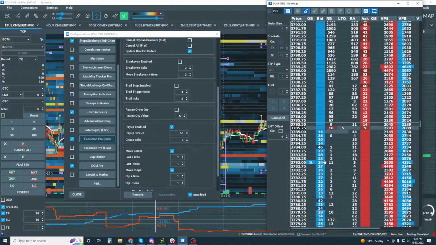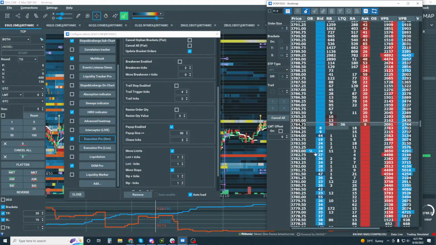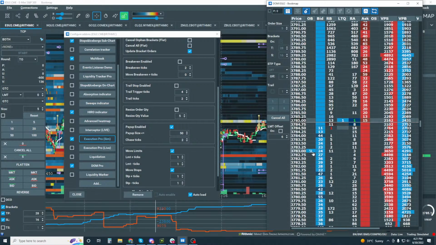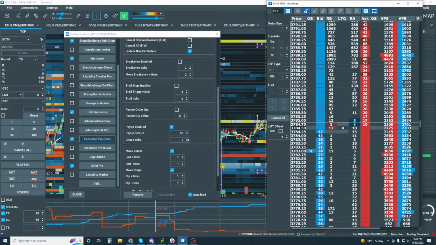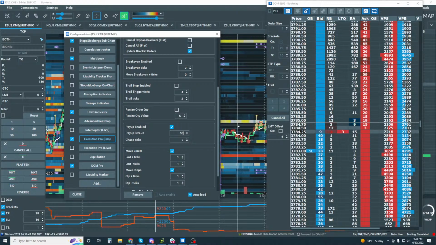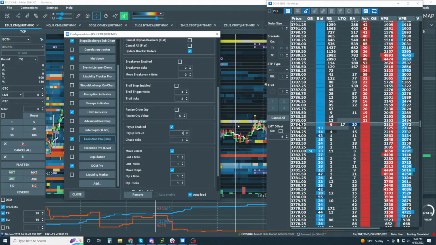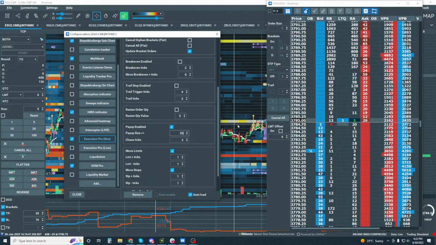What it'll do, it'll move your 83 limit into the market and at the offer and pay up. Gotcha. In case the market takes off, because normally you usually know when, at a certain size, when the offer gets too thin, somebody will come in and sweep it. So you don't want to miss it. Depending on which instrument you're trading, you usually know what's too thin for the market to actually come down lower.